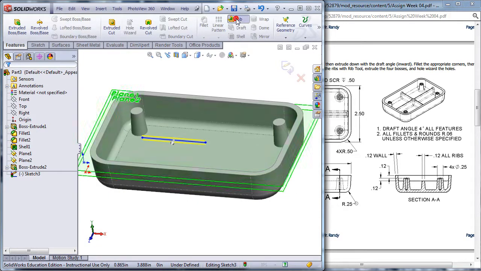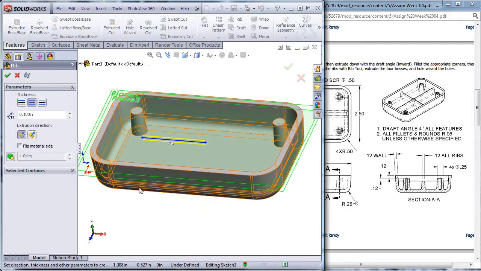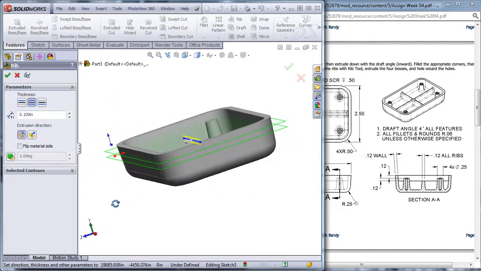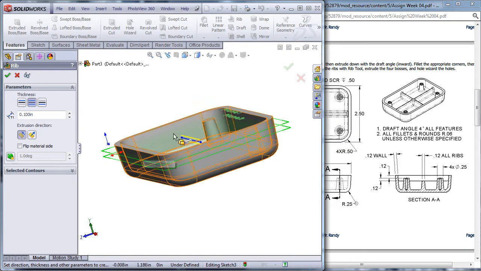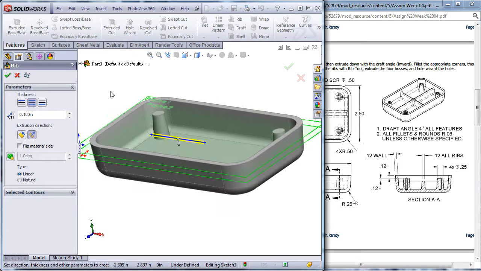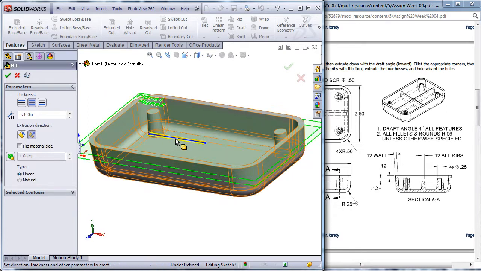I want you to see what the rib tool does. Now, by default, the rib tool wants to extrude that rib, can you see it? Parallel to the plane, the sketch plane. And that's not what we want. We want this rib to go down. So there's 2 buttons here. You can go parallel to the sketch plane, or you can go perpendicular to the sketch plane. This is the button that we want. We're going to go perpendicular to the sketch plane. That's the only way you can do this particular set of ribs.